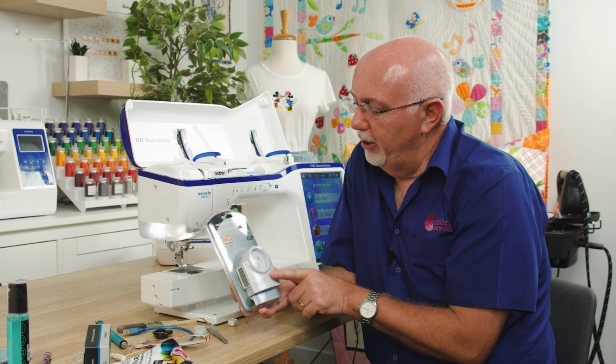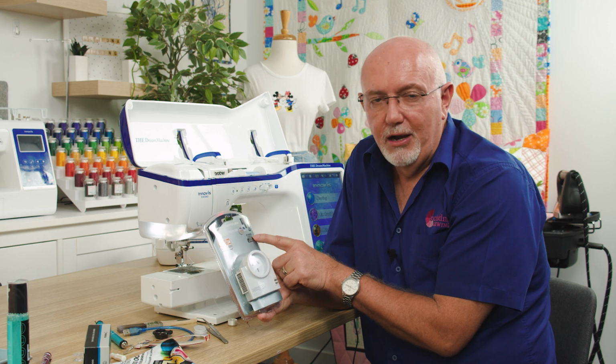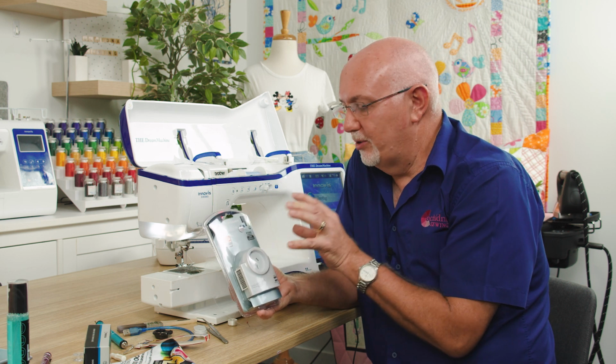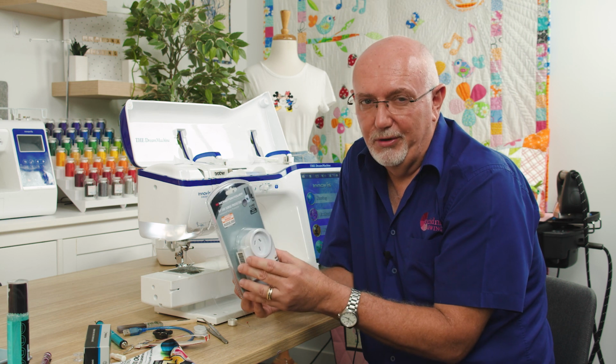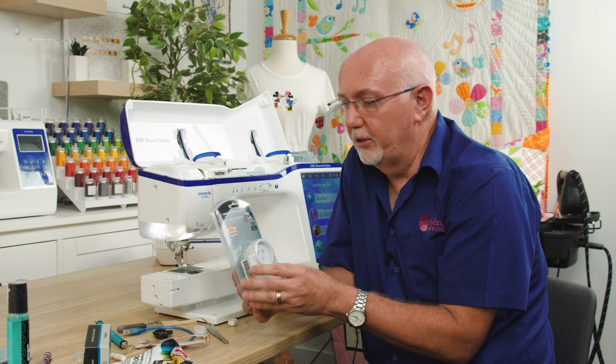This is a simple little unit, and it has an 1100 joules rating. So once it absorbs all the joules or the excess energy it can, it won't be functioning very well at all. In fact, it'll be affording no protection at all.